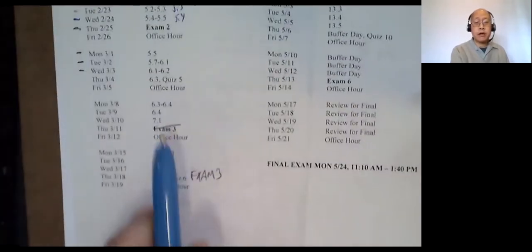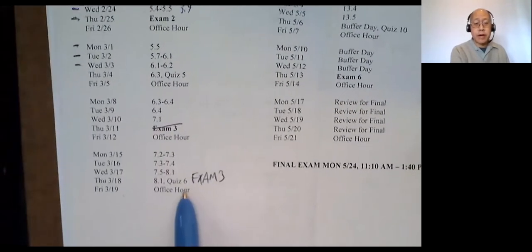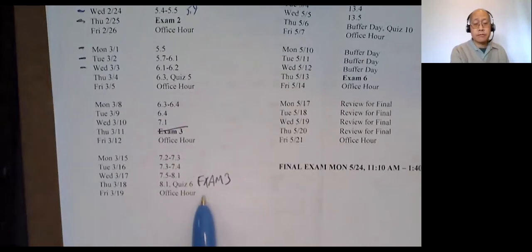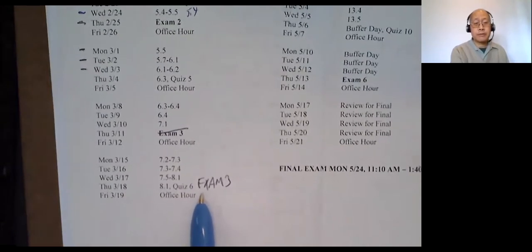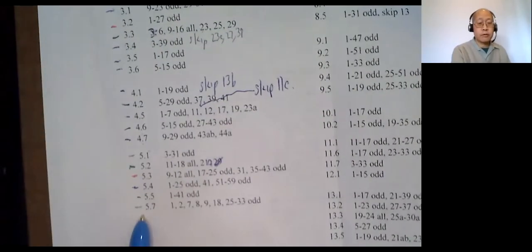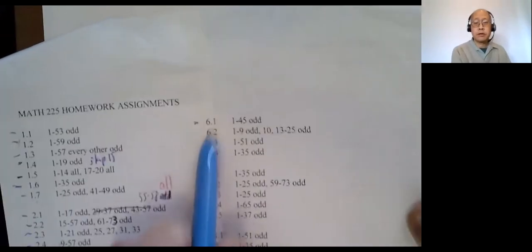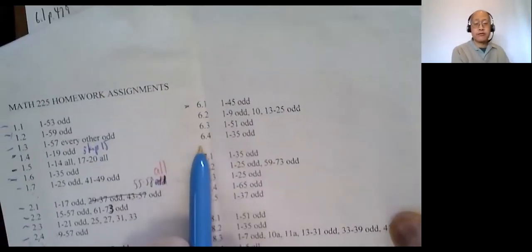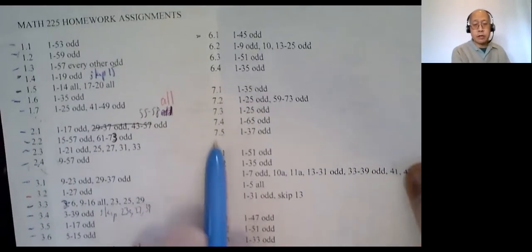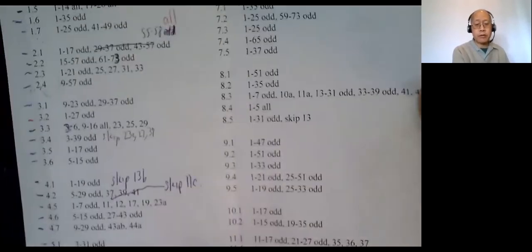Right. And a reminder, I'm moving the date of the exam back to Thursday, the 18th. Okay, and that'll cover chapters 5 and 6. Again, I'm already done with chapter 5, and we're starting 6 now. So here's where we're at. Coverage for that test will be chapter 5, which I'm already done, and 6.1 to 6.4. Okay, there's still a lot more trig. This is all trig. We got quite a bit of trig still to go in this class.